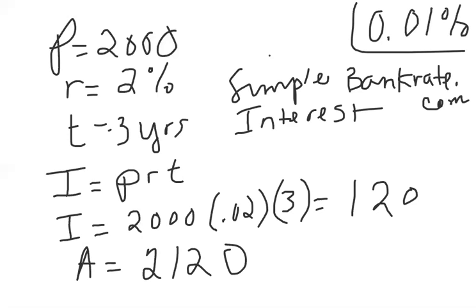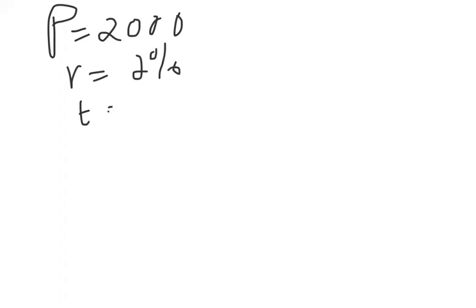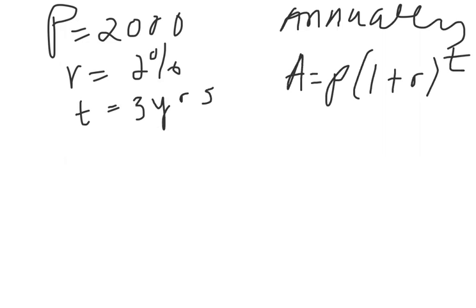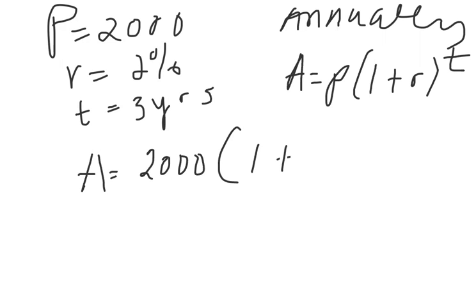Now, we're gonna switch it up. It's still the same $2,000, but this time we're going to compound the interest annually. So if we're going to compound the interest annually, guys, remember the formula simplifies to A equals P times (1 plus r) raised to the t power. So I'm just gonna go ahead and plug these values into the formula, grab my calculator and plug it into my calculator exactly like I see it, guys.